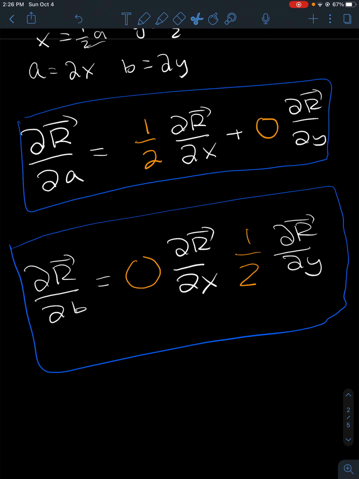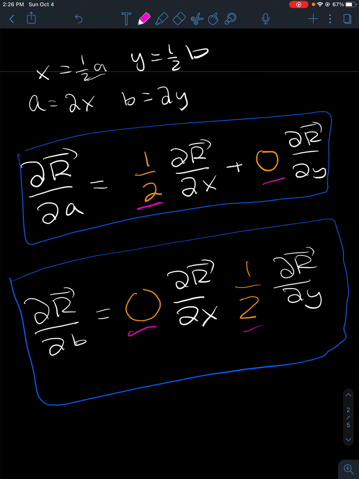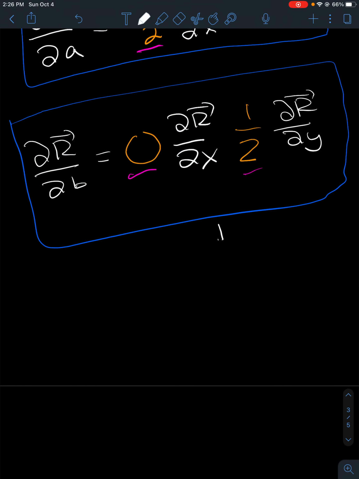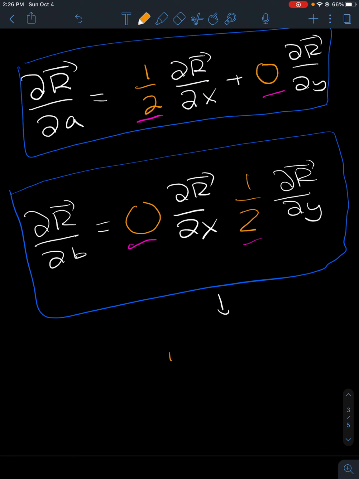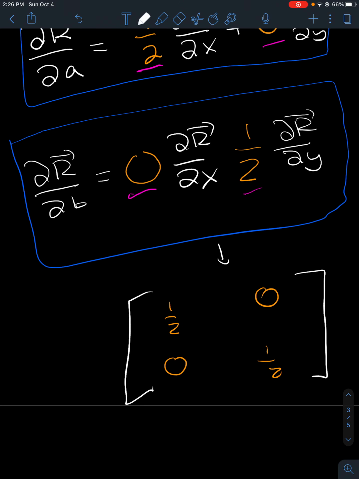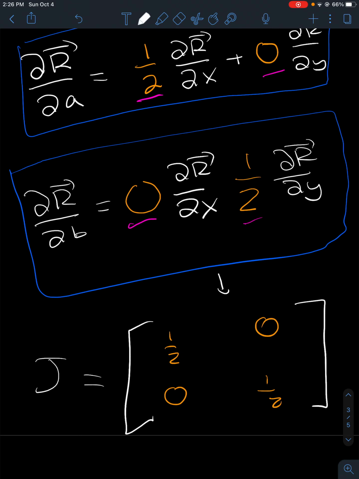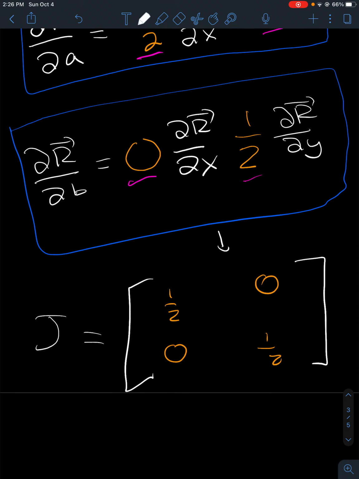We can see from here that these constants over here kind of look like a matrix. What if we just stored these numbers? What if we just kept them at the same position and then put some brackets on the left and right side? We have a matrix, and that matrix is called the Jacobian matrix. That's what it is. It's really easy. That's just what the Jacobian matrix is. We just store these numbers in the matrix with the corresponding side.